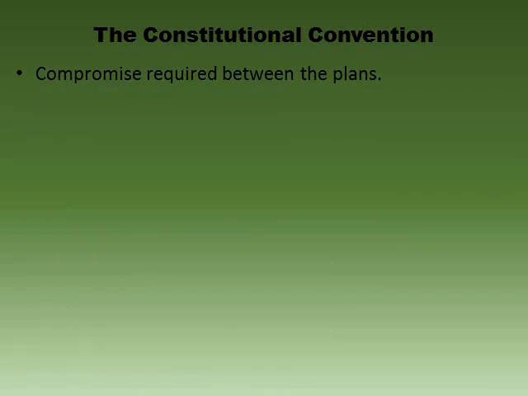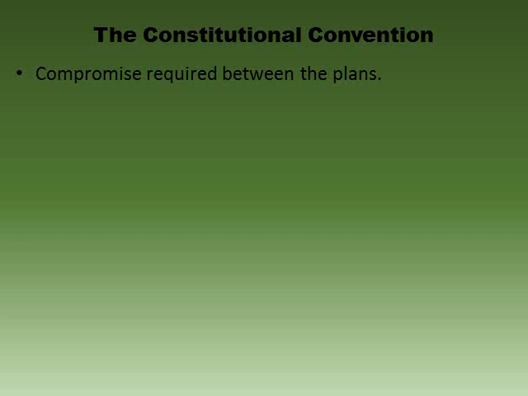Looking at the different plans, the Virginia Plan and the New Jersey Plan are really very different, fundamentally opposed to each other in a way, because in the New Jersey Plan each state has an equal voice, and in the Virginia Plan the voice is greater for the states with more population. How in the world do you reconcile that? Well, some kind of compromise had to be reached, and for a while it looked like it might not be possible. They were really dug in their trenches, arguing one was better than the other and what was more fair.